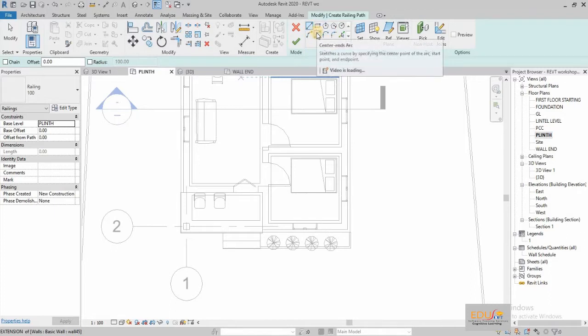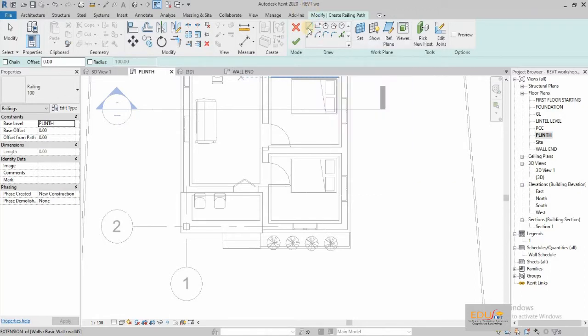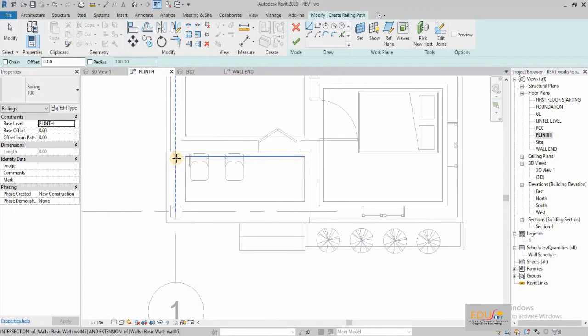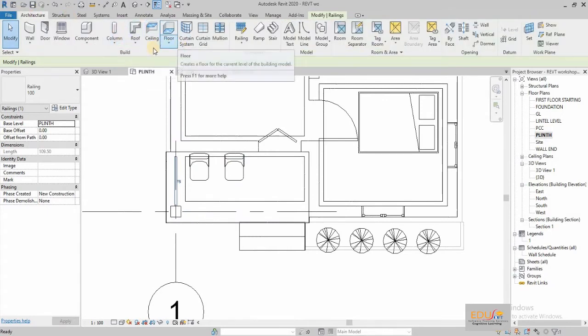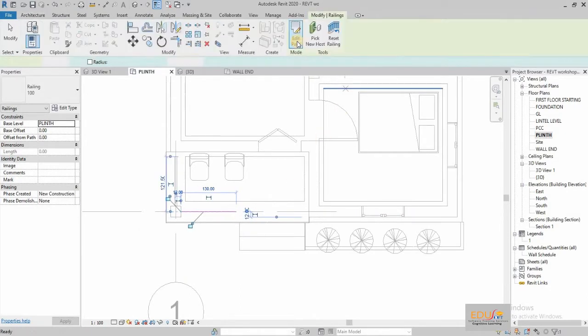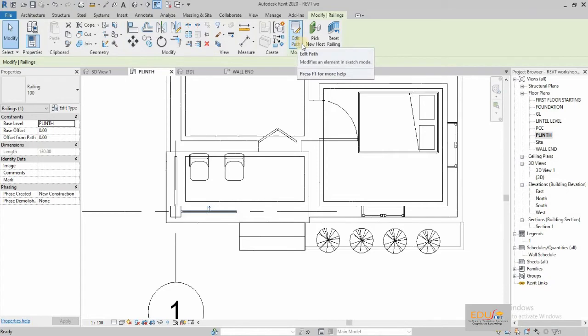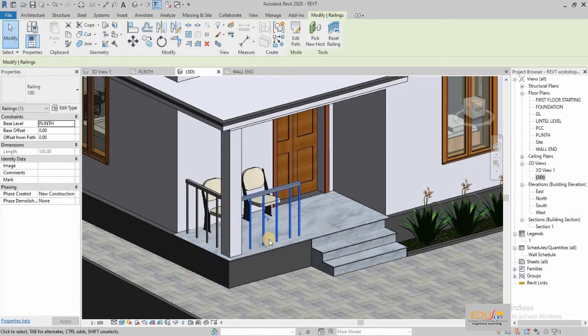Using these tools you can draw the railing in your drawing. You can see the railings that we drew.